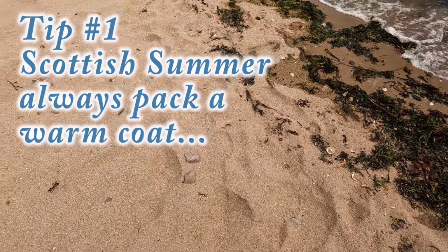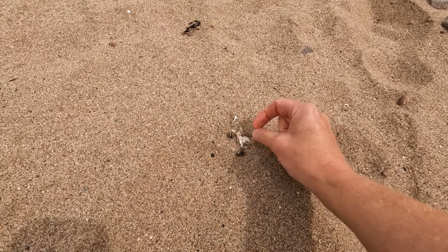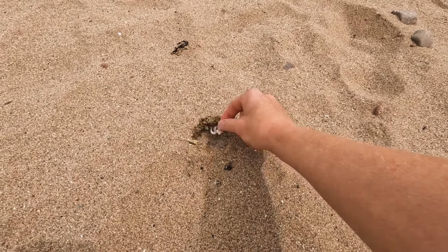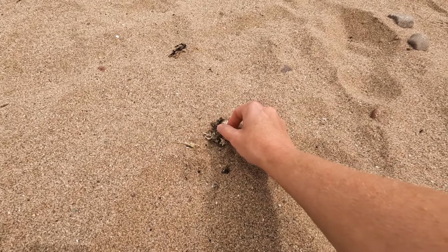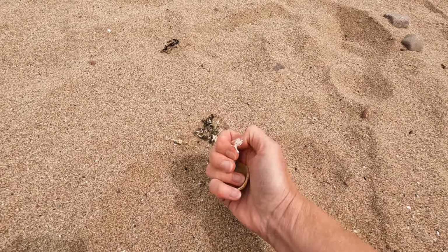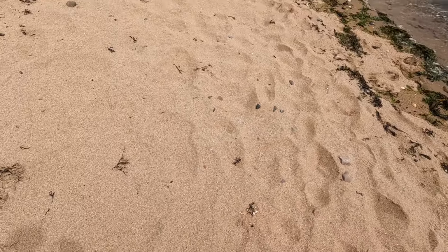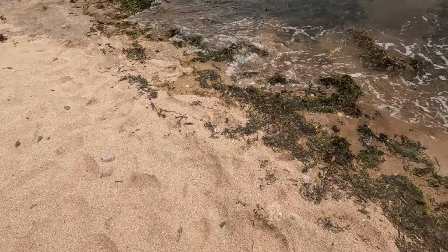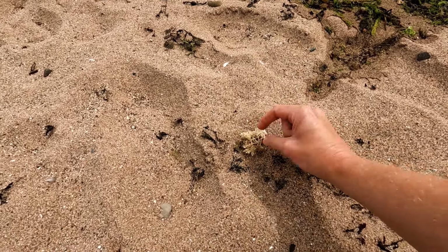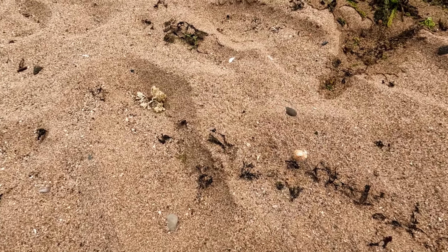What an oversight. Oh, now there's something that we don't often see, and it's a little bit of funny looking seaweed. Now I wonder, that's covered in stuff. This is quite nice, but it looks very fragile. I think I might just take that. It looks like a little tree. Okay. Oh, there's more of this funny looking seaweed. Does anybody know what kind of seaweed this is? Oh, it's this very fragile looking seaweed.